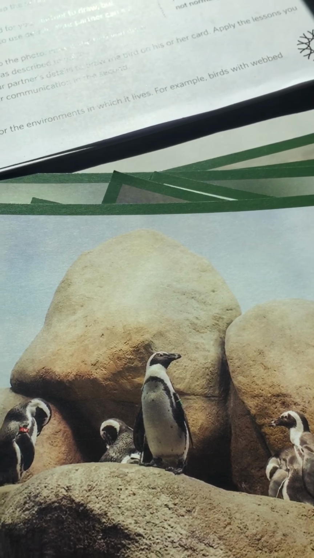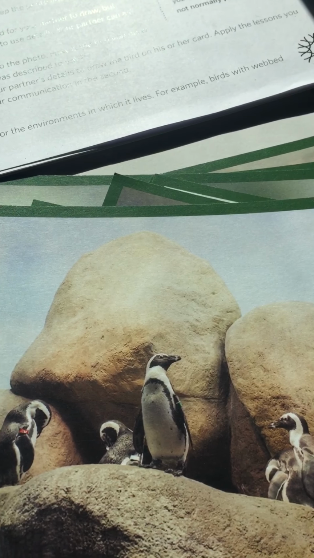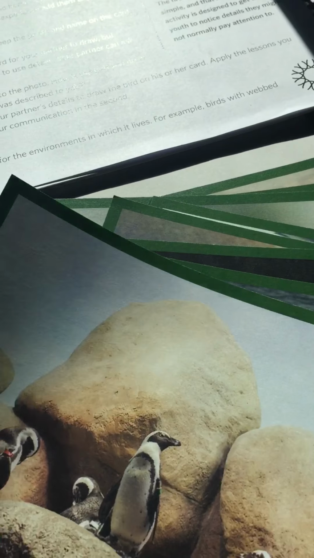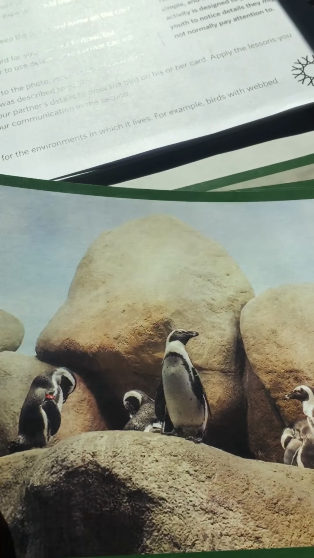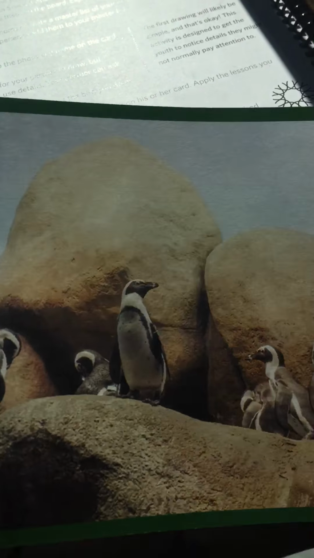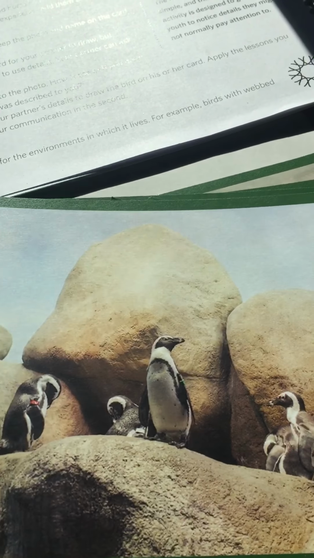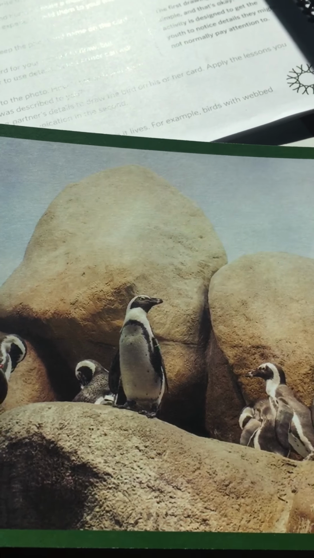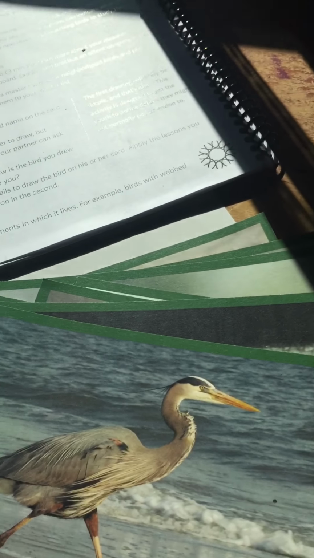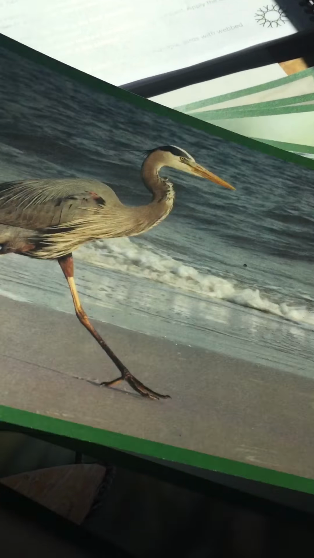I said he had a really rectangular body, and I explained that he was standing straight up. And then I said that he had a beak kind of like a carrot, I think. And I said he had webbed feet. And then the last thing I explained was that he had flippers and not wings, I think. And so it came out pretty good.